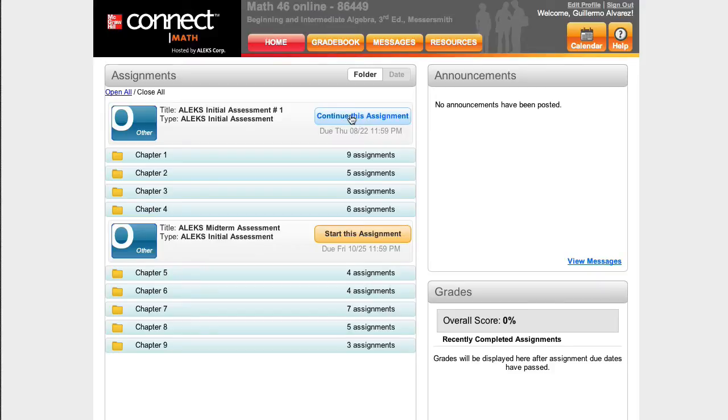This will show you where you stand at the beginning of the course, and then you'll take it again at the midterm. The grade that you get on this doesn't matter. It won't affect your grade. You are required to take it, but mainly it's to help you and me see the progress that you're making in the class.